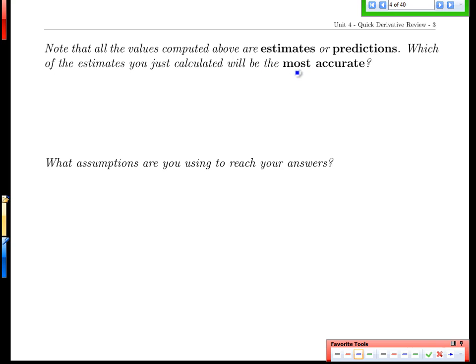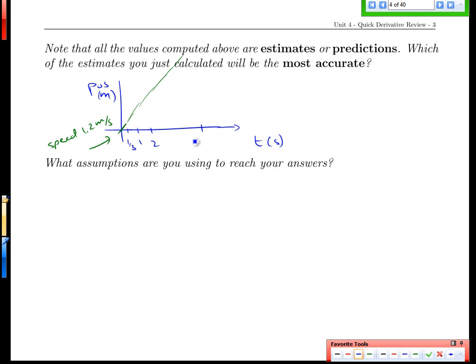In particular, we expect some to be more accurate predictions than others. What we just said is, let's imagine our time points here of 1/3 of a second, 1 second, 2 seconds. Here's time, here's position. We've been relying on the velocity being 1.2, or our speed being 1.2 meters per second. So position in meters, time in seconds. If we follow that curve, what we've been basically doing is forecasting into the future based on the information we have about the time now.